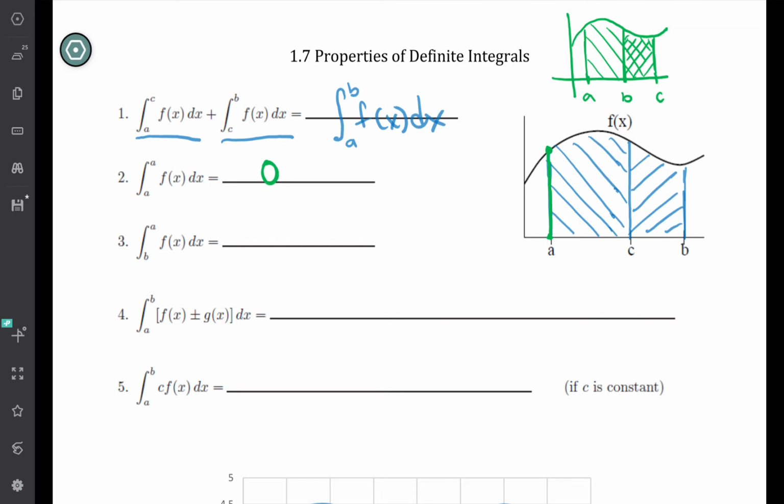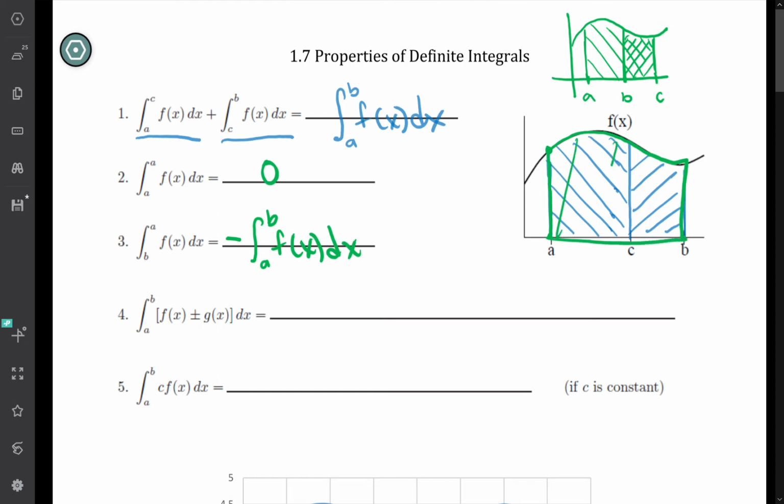Okay, three. This is the one that I need before I get too carried away with what I was drawing up at the top. If you go backwards, if you go from B to A, the problem is just that this is going to mess with the sign you're associating with your dx. So basically what we want to say is that integrating f of x from B to A should give you the exact opposite of what you'd get if you went from A to B.